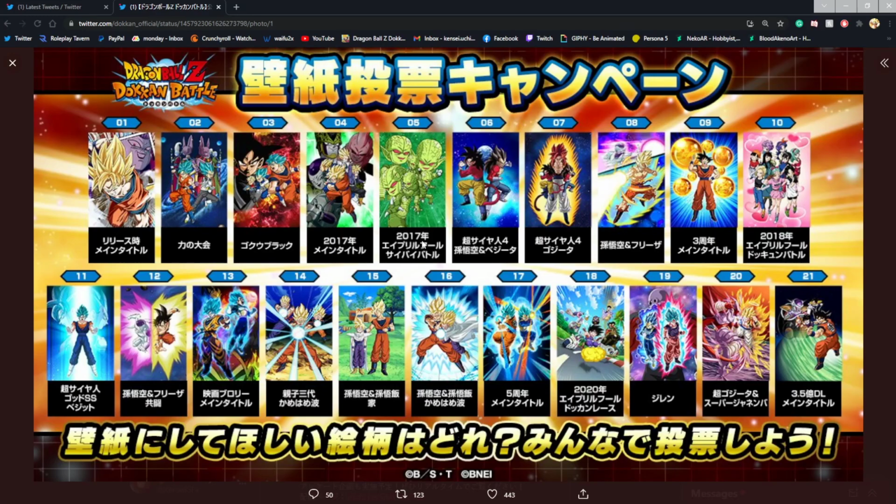The April Fools 2017 Cybermen. We have the year fours, or this is year two, if I remember correctly. I think both of these were year two. We got the Full Power Frieza and the Bakayoro Goku here, which is number eight.